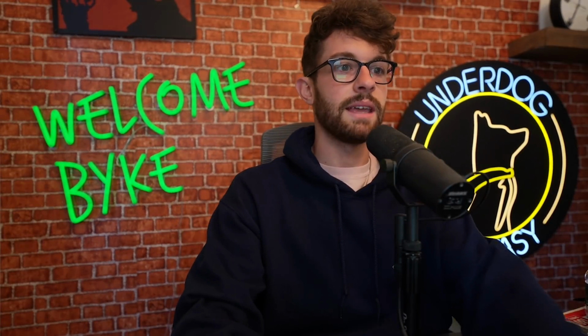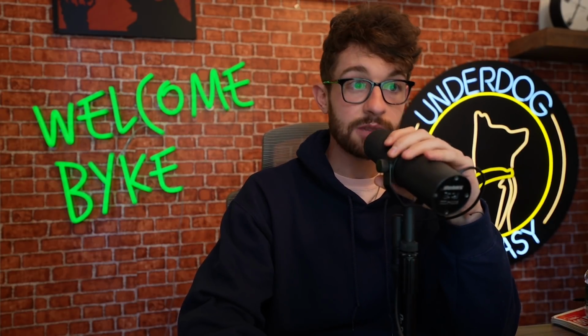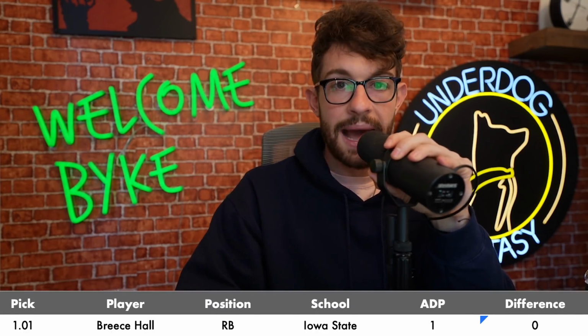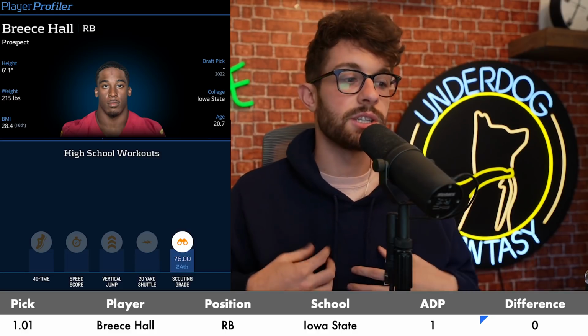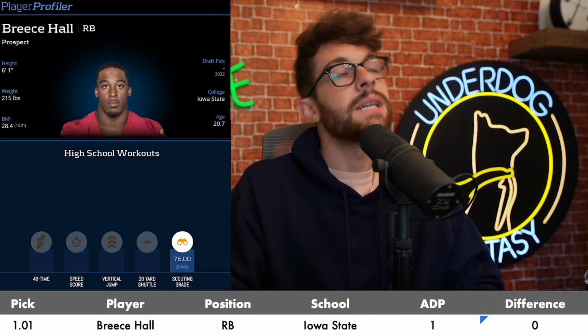Okay, let's get this rookie mock kicked off. This is Superflex, obviously, so quarterbacks become a little bit more valuable. That being said, I don't care. Breece Hall is still my 101, the running back out of Iowa State. 6 foot, 6'1", 220 pounds, 215 pounds. He's got that prototype build. He has put up elite college production in his 3 years at Iowa State.